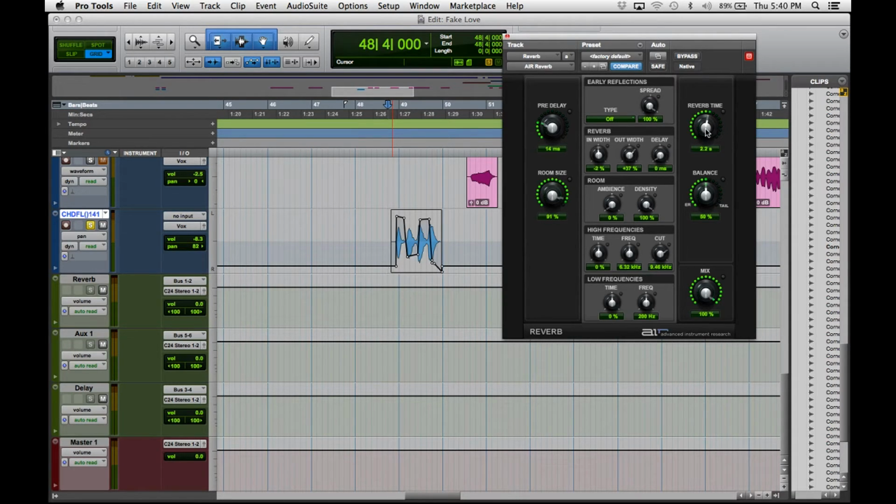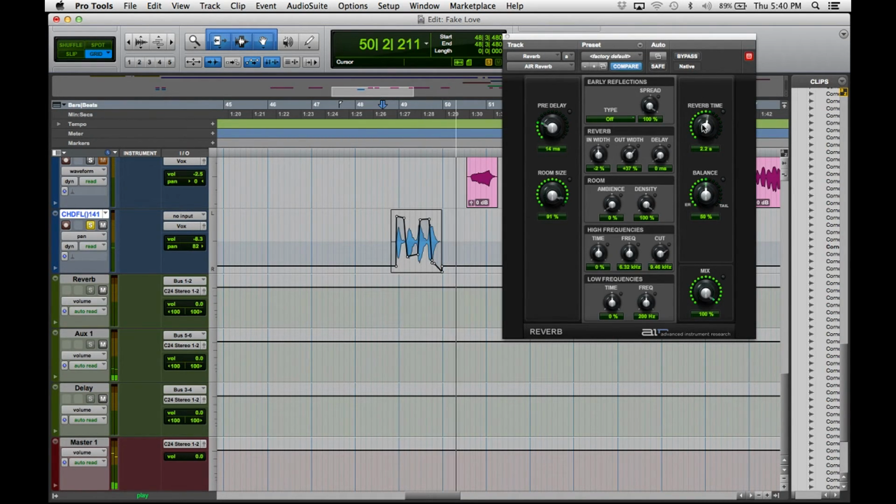Reverb time is very key. If you want your vocal to sound real kind of washed out, or whatever kind of effect you're going for. In particular, on this vocal, I wanted it to sound kind of washed out a little bit, so I did use a long reverb time at 2.2. So let's just play around with this, so you guys can see more in depth on this reverb here.